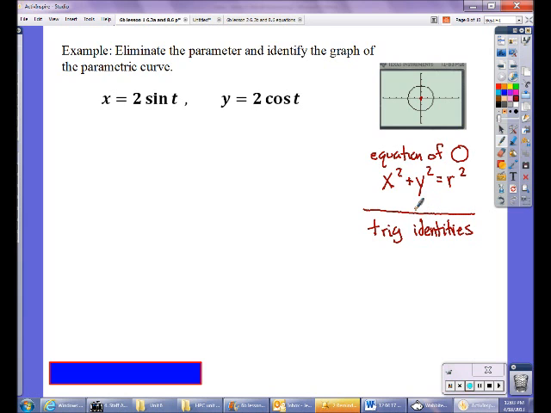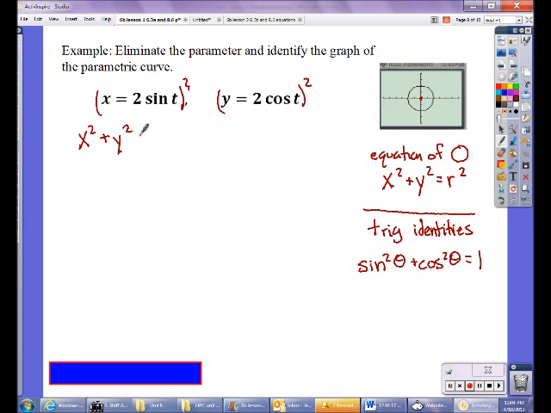And do you remember the most basic trig identity where you square two things and add them together? That's right. Sine squared plus cosine squared equals, do you remember? 1. We're going to use these two pieces of information and our combination type method that we used before in order to eliminate the parameter t. So we're going to add these two equations together, but not before we square each side.